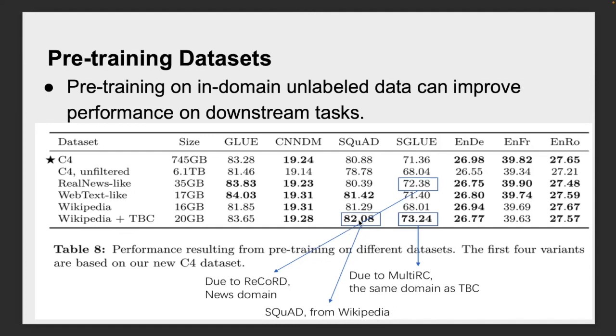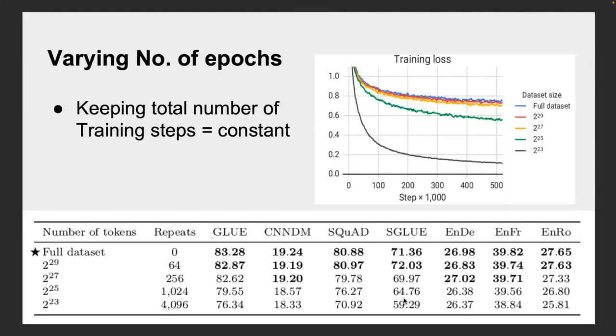So basically the conclusion is, first, we need a high quality, cleaned pre-training data set. It will help improve the performance, whereas an unfiltered noisy data set will actually harm the performance even if the data set is huge. The second is, if we can find a pre-training data set that is more specific to the domain of the downstream task, it can also improve the performance in the fine-tuning stage.